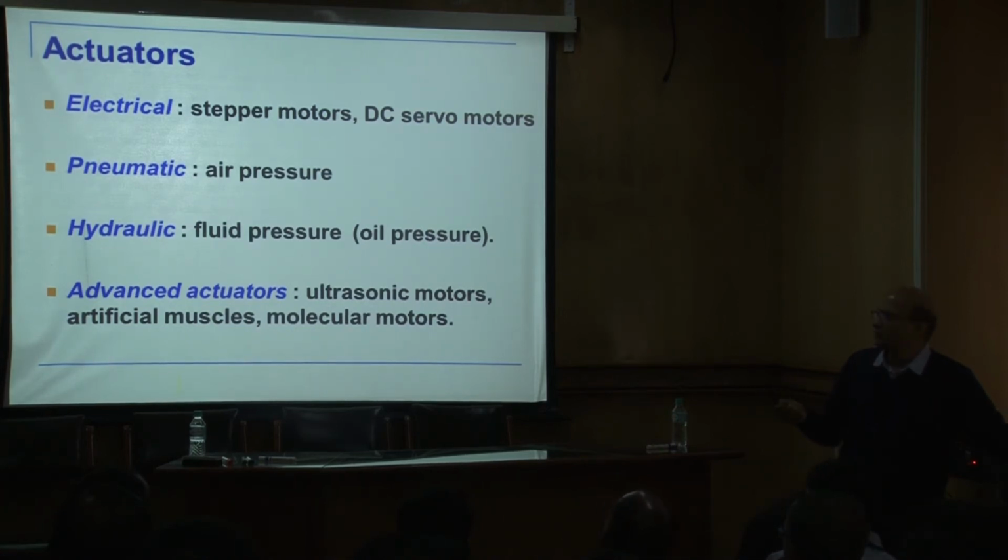For example, industrial robots which carry very heavy load, 50 kg, 100 kg, their base actuators are hydraulic, because that is where the maximum load comes. Okay. So hydraulic actuators are used for very high load carrying capacity robots. The base will be hydraulic. Second is, in between, there would be electrical, and the gripper would normally be pneumatic. So a robot could have hydraulic, electrical, pneumatic, or electrical, pneumatic, different combinations, depending on the load.